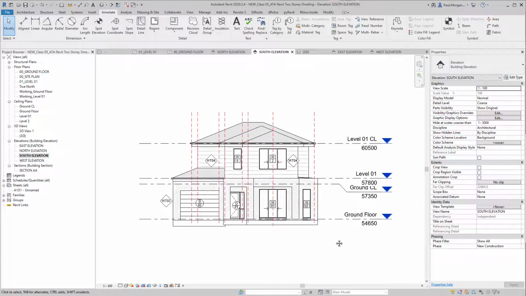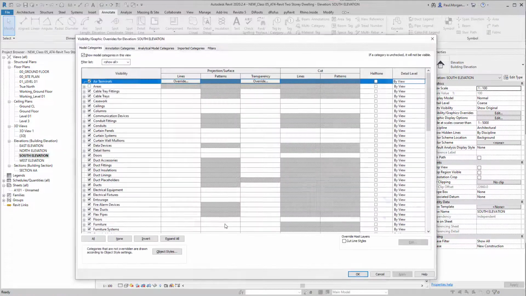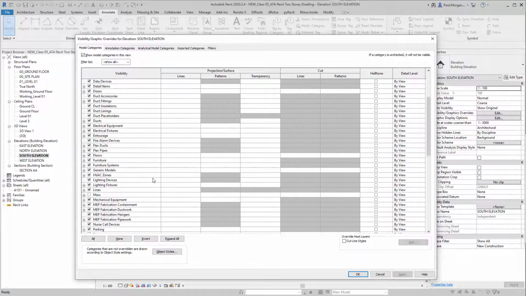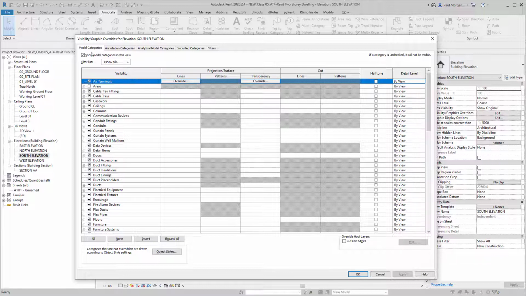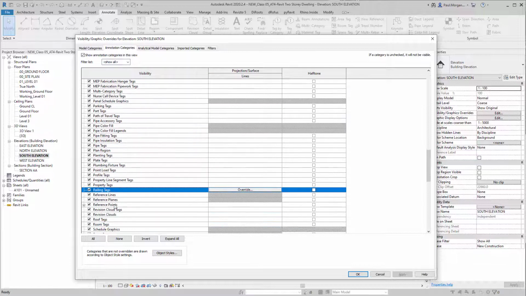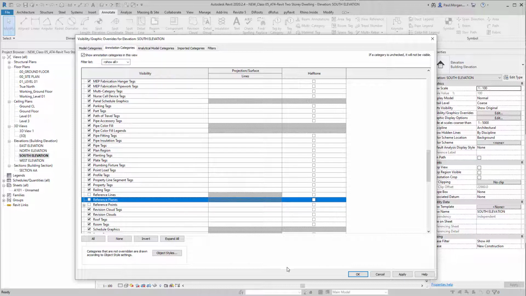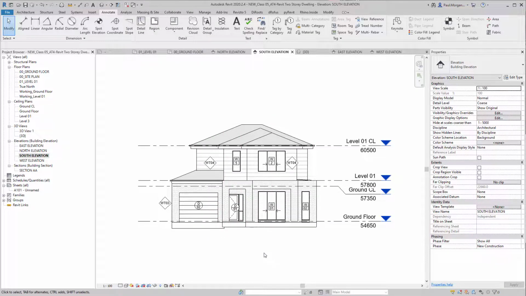Now, next up, let's hide our reference planes. So instead of going to the view template, because we're editing this ourselves and then saving as a view template, I'm going to go VV or VG, whichever one you prefer. It's the same command, and bring up visibility graphics. This is everything that we were just using before, so it controls everything by category, both for model categories, everything 3D, annotation categories, everything 2D, and just whether you see them or not, and if you want to change how they appear. So underneath annotation category, I want to hide my reference planes, reference lines, and reference points, just as a good rule of thumb, even though we've only got our reference planes. Click OK. They disappear, looks like this.